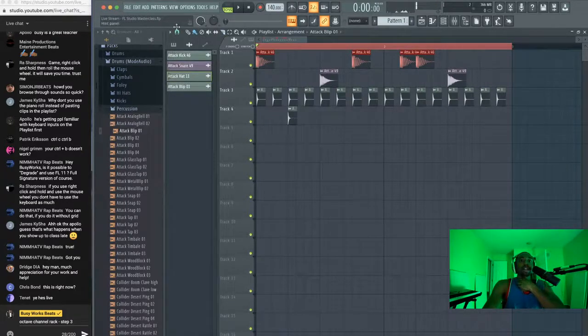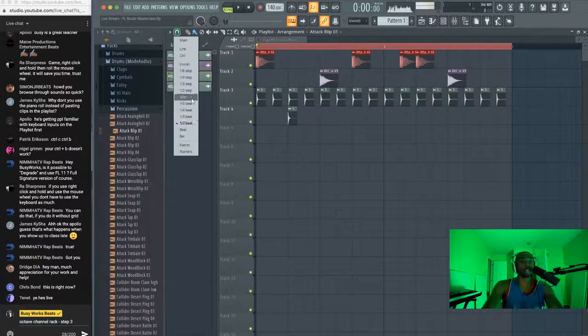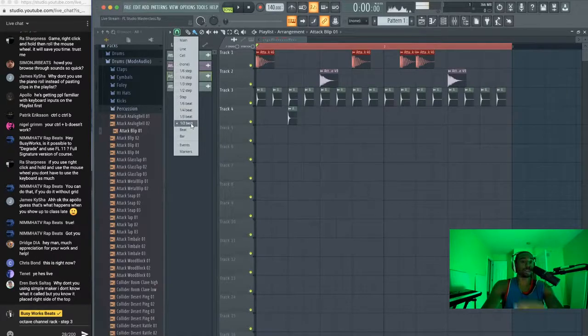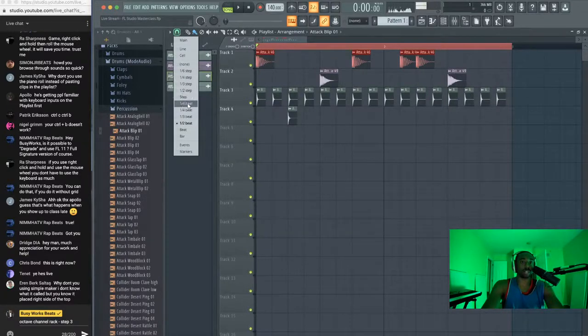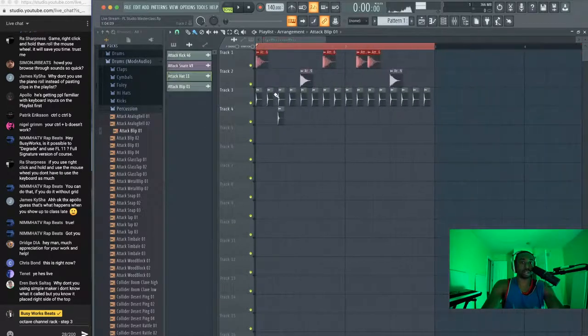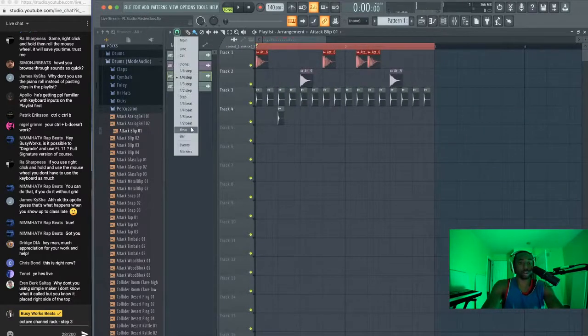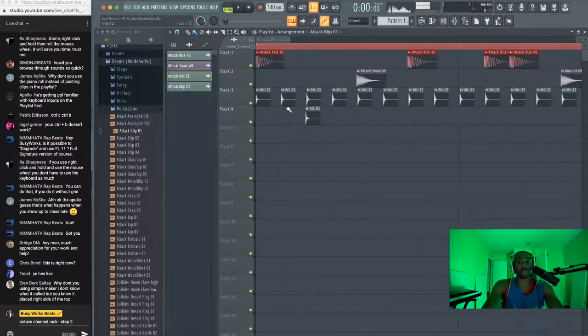And again, when you're making your beat, don't get too into those microscopic grid settings, because you can get lost with your timing very easily. It's so easy to get lost with measuring, especially when you're a beginner. So again, change your snap to grid to at least 1/2 beat and higher to a bar. Because if you get caught up in 16th beat and quarter step, you're going to get so easily lost as to where you are. It's going to make making beats harder. So we're going to keep it on a 1/2 beat.